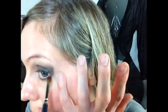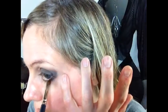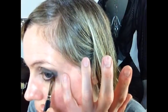Before I clean under the eye, I will add a little bit of this really pretty purpley lilac. There's blue in it. Under the eye. So I'm taking Bioderma, one of those, so I can get it right, drying it up a bit.